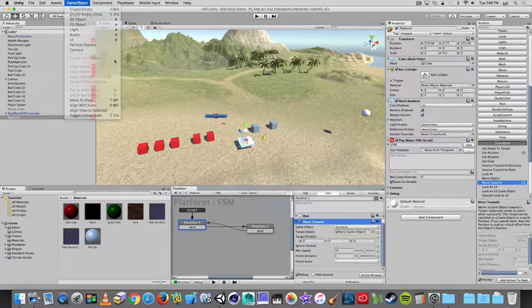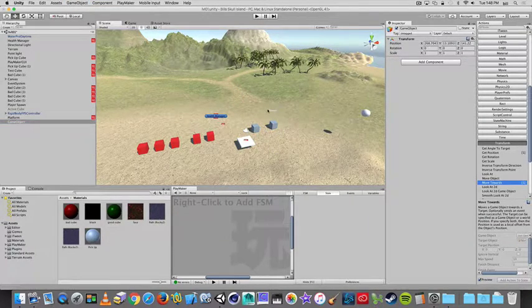I'm going to make an empty game object, and I'll move this into a position, and I'll call this object waypoint 1. And of course, we duplicate that and make it waypoint 2 somewhere. And I'll do this on the platform.